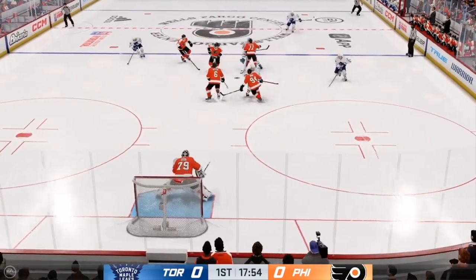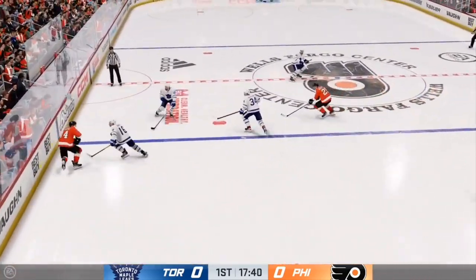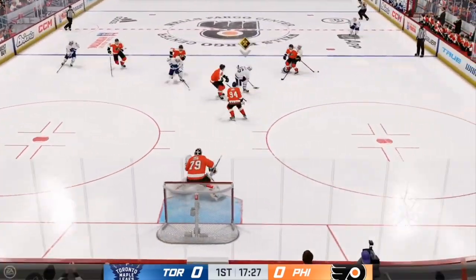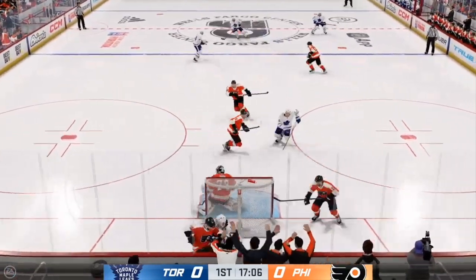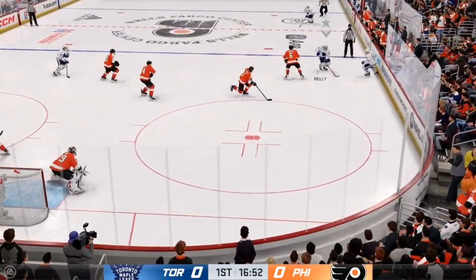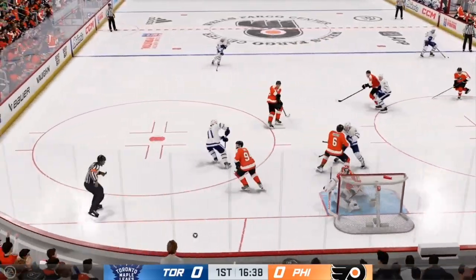And he regains control of the puck. Moves it over to Couturier. Along the wing up the neutral zone. Quick feed to Riley. There's a shot, and that one stopped. And they'll battle for that loose puck along the boards. Toronto's on the attack. Moves it to Marner. Centering feed!